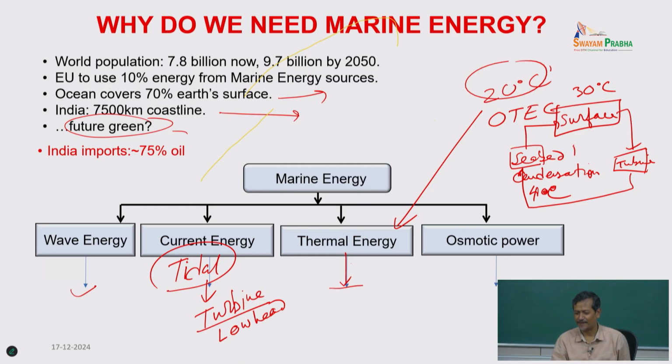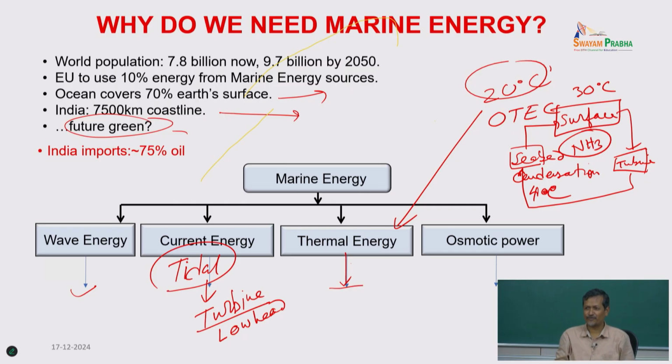So, you normally use ammonia as your working fluid, or CFC and other fluids also you can use, okay. This is a simple Rankine cycle with a very low temperature difference. That is why your efficiency will also be low. A high temperature difference means you can get more efficiency, okay. And this is also very challenging to work, like if you have land and you are working at low temperature, that much difference will be okay.